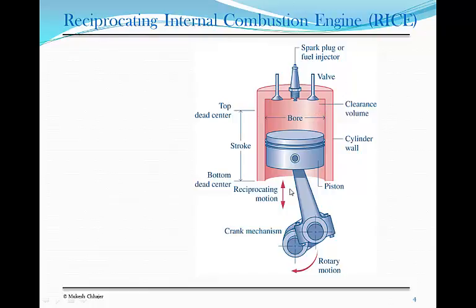This is the kind of engine that you have in the cars that we drive. And it has various parts. You have a bore, which is the diameter of this cylinder. So we have a cylinder here, and this is a piston which goes up and down. And of course, these are the two valves, one is the intake valve, one is the outlet valve, and then you have this spark plug. So let's look at the various terms which are listed here.